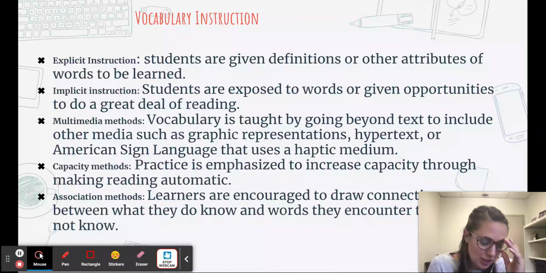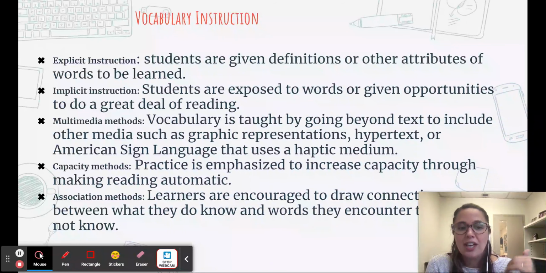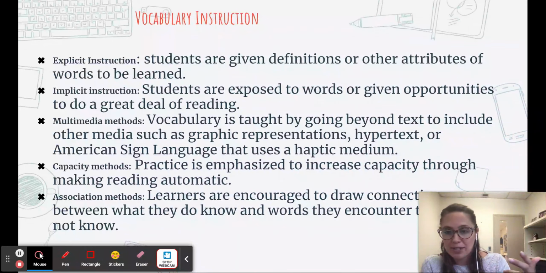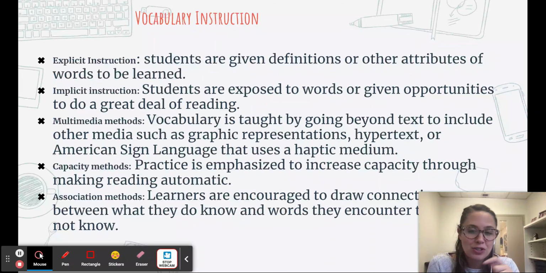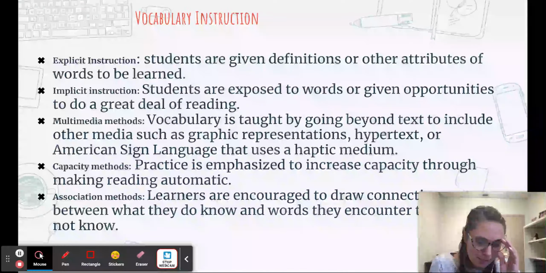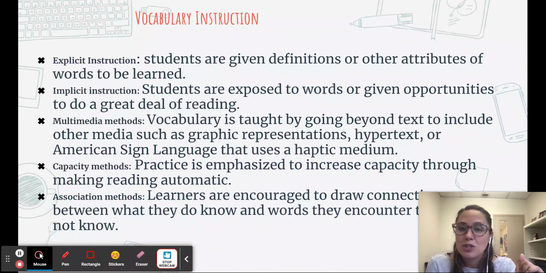I know that there's research out there, like how many times you need to hear a word, how many times you need to use a word, how many times you need to see a word in order to really adopt it into your vocabulary. I don't know it off the top of my head, but I know that that's available. And so really helping students also make these associations, right? So what does this word relate to, and how does it connect to my learning, to my previous knowledge, to my background knowledge? And that goes back to that feature mapping or the semantic mapping for some students.